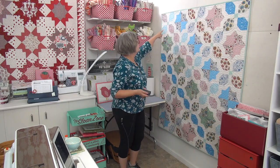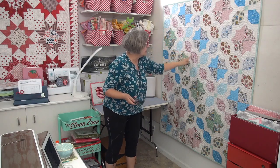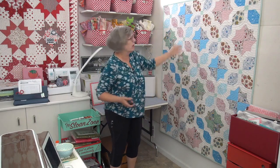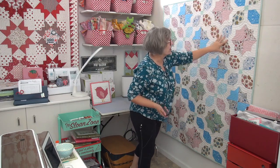All right, so let's go back to the other side of the table, because I want to show you the Beautiful Morning up on the wall now. I took down the Be My Neighbor blocks. Beautiful Morning is just so awesome. You can see here, let me scroll you in a little bit, how the block is set all the way on this horizontal, or this slant, whatever you call it, goes this way. So they're the same block going down.